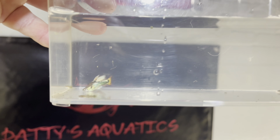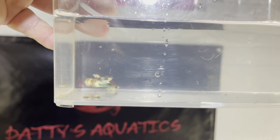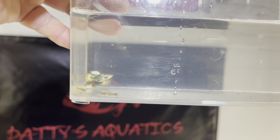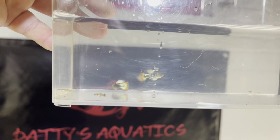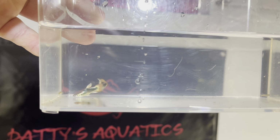Now these are just two of about four or five males that I found that look like this. They are definitely crossed with the red dragon guppy because they have those colors, but they also have some kind of endler colors to them as well, and you can kind of tell with their finnage a little bit.